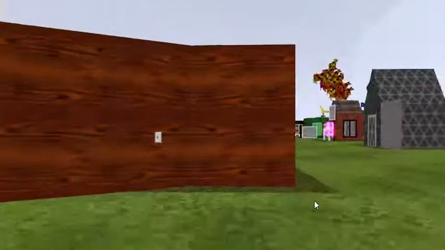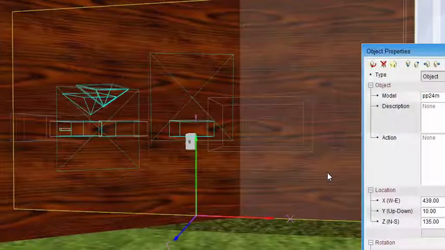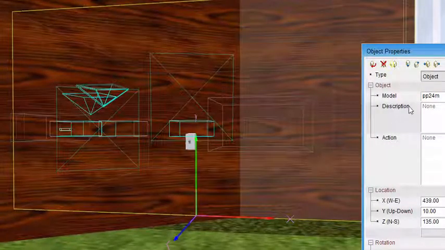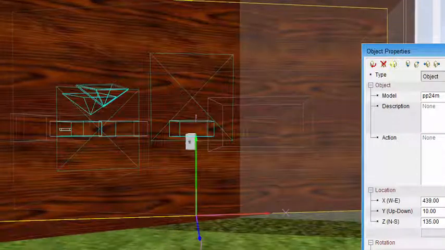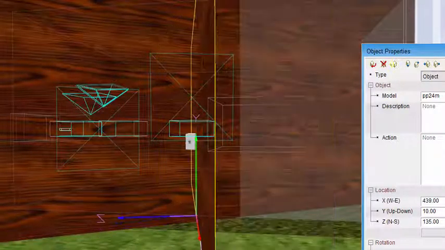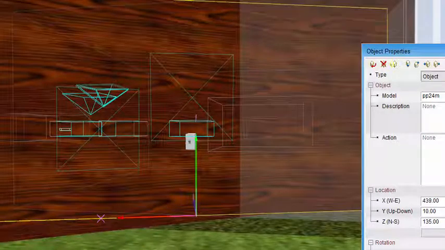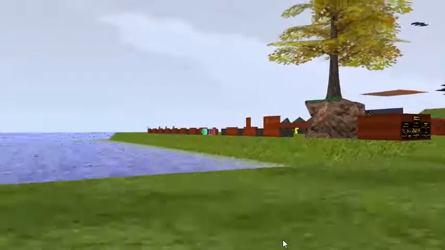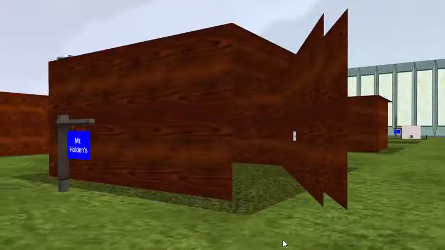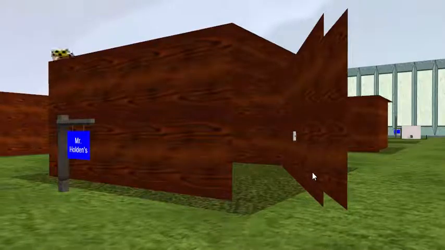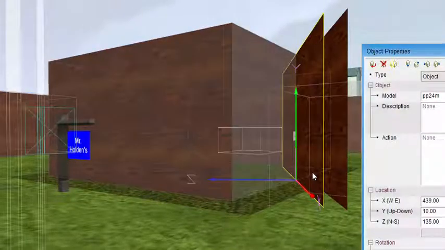So has everybody been able to right-click one of their walls and make these two switch objects? If you don't have two light switches on the inside of your wall yet, there's two separate light switch names: L switch D and L switch U. Make one of each on the inside of one of your walls.